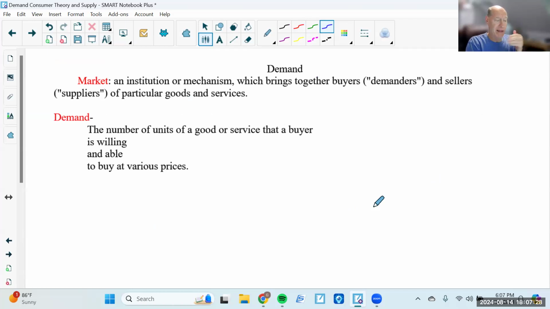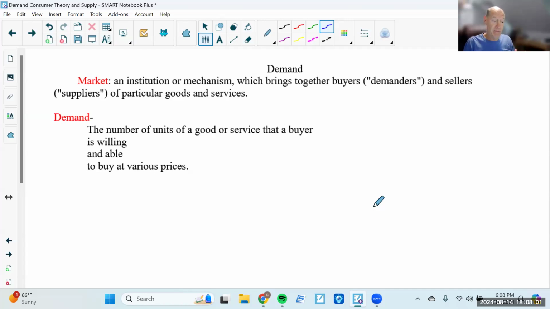All right, so starting off with demand. Well, before we do that, we're going to be talking about markets all semester long. A market this, a market this, a market this. What is a market? A market is anything that brings buyers and sellers together. And the buyers are the demanders and the sellers are the suppliers. It can be Walmart, it can be eBay, it can be Amazon, it can be a guy walking down the street that opens up his jacket and says, "Hey man, you want to buy a watch?" You're a potential buyer of that watch and he's a seller. So that could be a market, right?